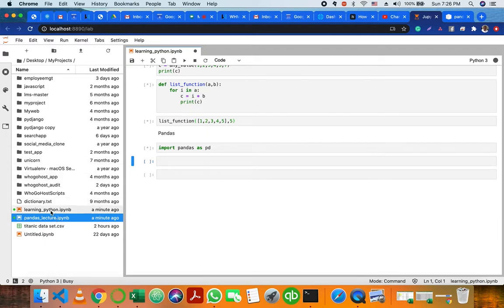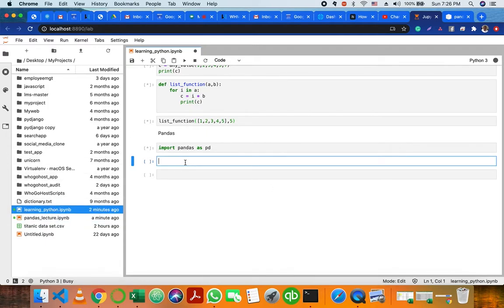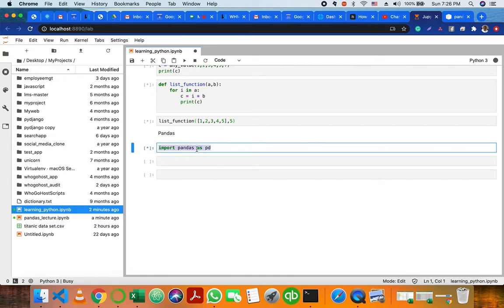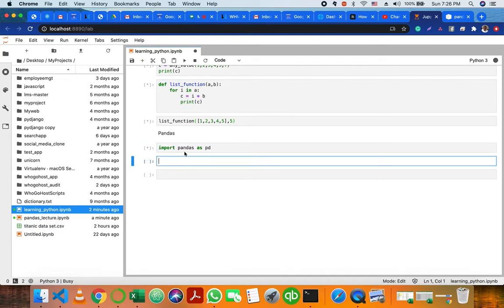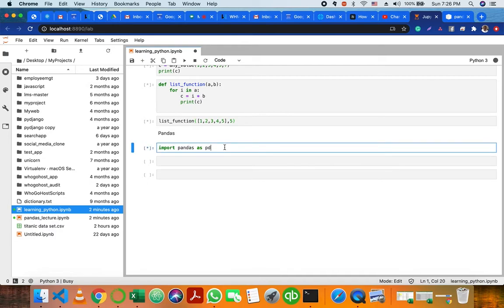Now this is where we are. Now we have imported pandas as pd. I don't want to waste time trying to debug that particular error. What I simply said here is import pandas. Pandas is a library or a package. And I said import it as pd, which means instead of import pandas, where every time I want to use anything from the pandas package I would always type pandas dot, if I have imported pandas as pd, all I need to do is type pd dot.